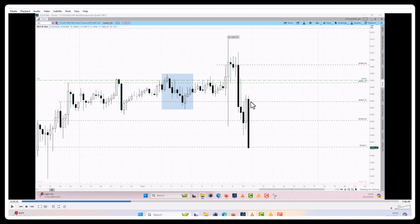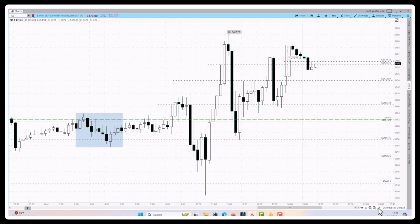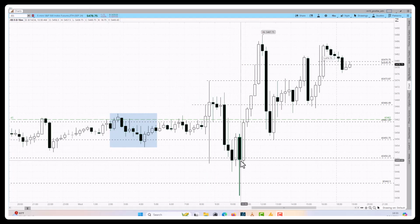The mistake is that we didn't enter exactly right here. You see the pattern: break, reverse, and then a second break. That is the second leg down signature right there. So basically, right at that level. Alright, let's do a markup right here. In real time, it's a flip. At the level, it did have a break and reverse, but right here it flipped this candle and turned into a reversal. Very key right there.